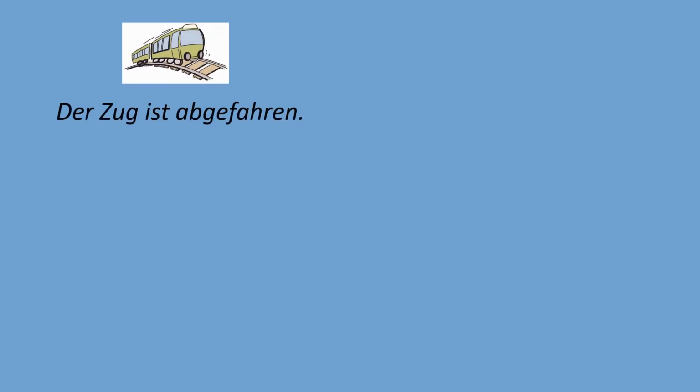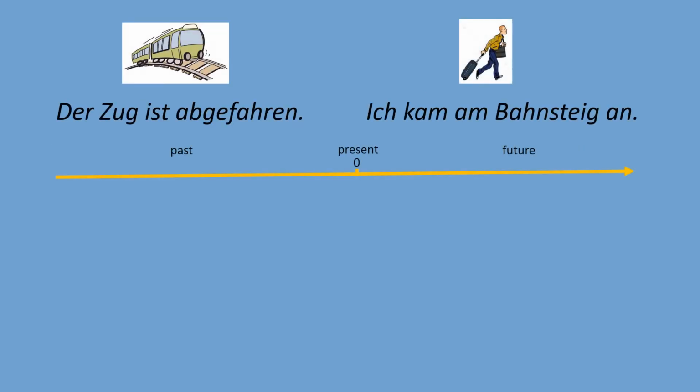Okay? Now, how can we connect these two sentences if we think about this timeline? You remember I mentioned this in my previous presentation. This is the present, and everything on the right side is our future. So we move from past to the future, and everything on my left side is the past. We will never be able to come back to this time, because we have already passed it.